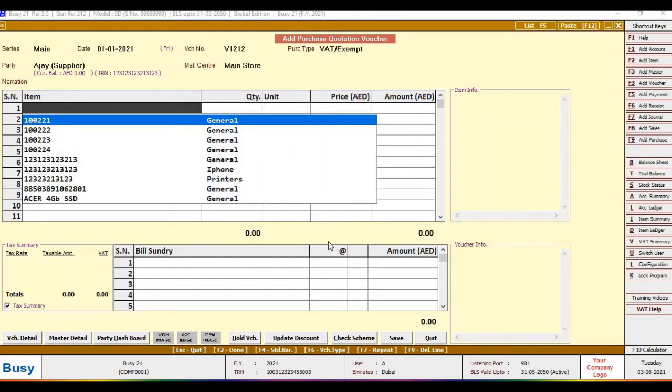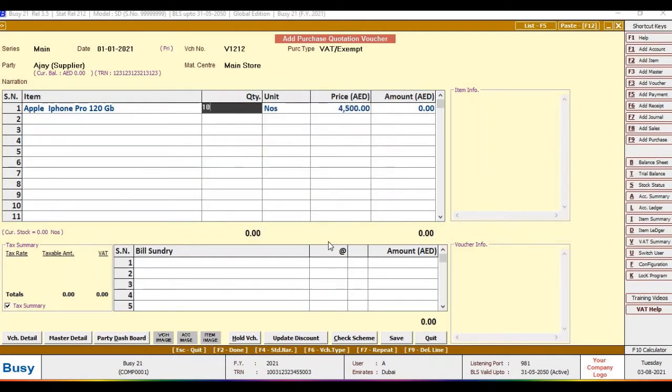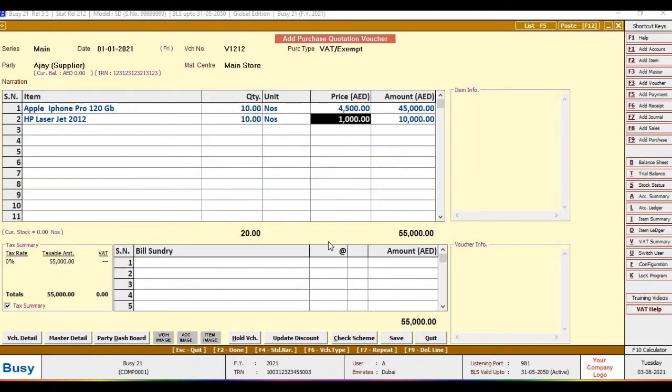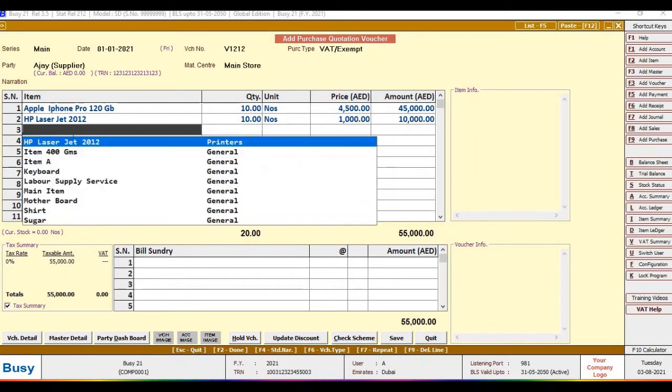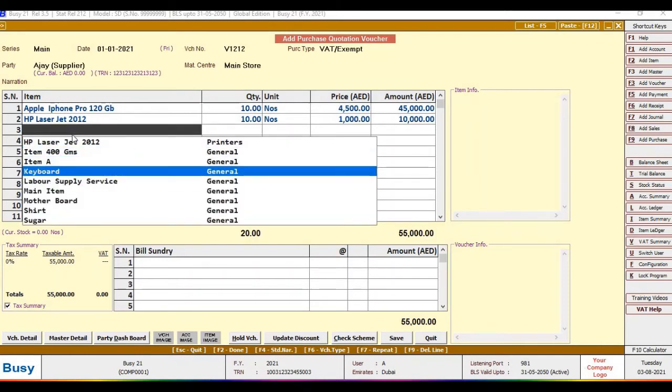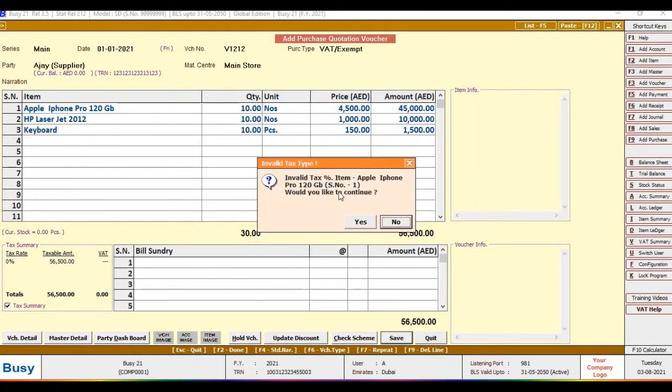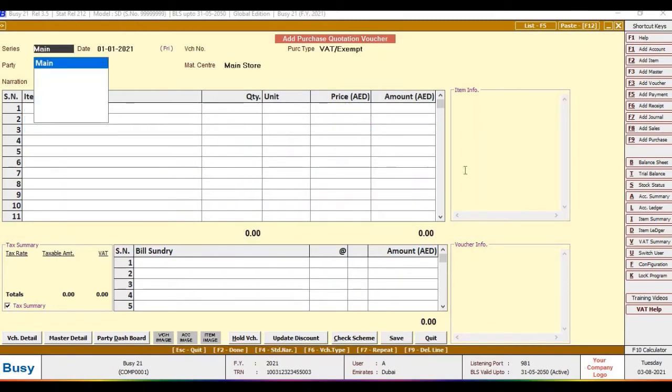Suppose I'm going to choose one item called Apple iPhone, 10 pieces, 10 numbers, and the rate is coming here, right? In the same way, I'm going to use the laserjet printer as well. This is the second item. I will choose the 10 quantity here as well, and the rate is coming here. Okay, I will add one more item called keyboard. Actually, I'm going to buy 10 pieces of this as well, and I put the quantity and rate here. So guys, I have added 3 simple items into my purchase quotation. I click on save here. Okay, forgot about taxes. And guys, I have made my simple purchase quotation.